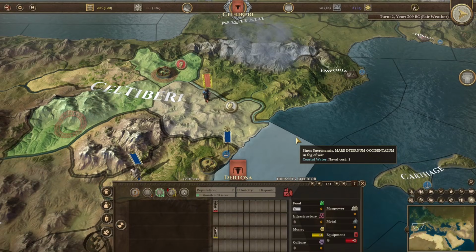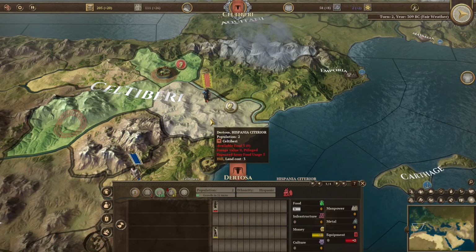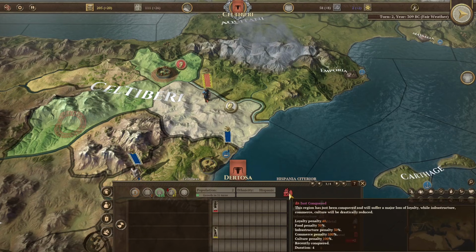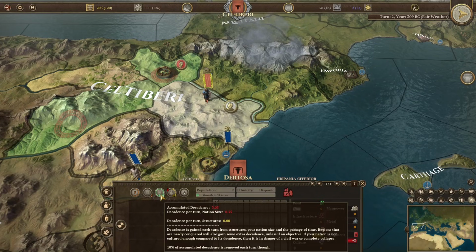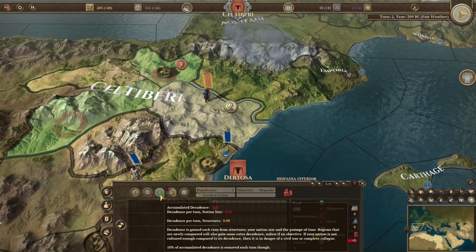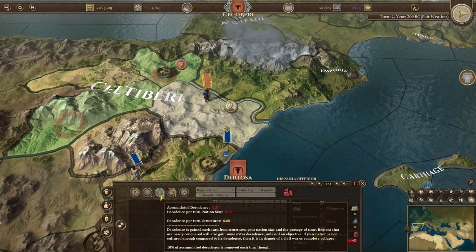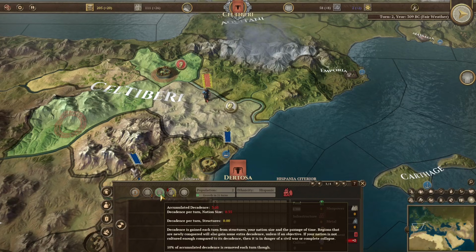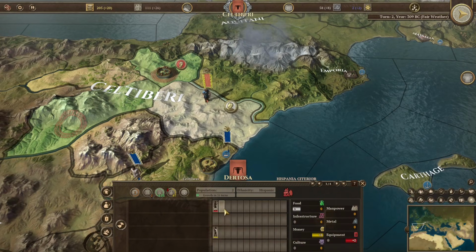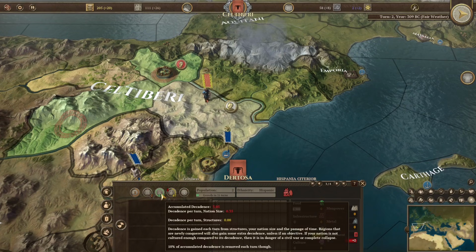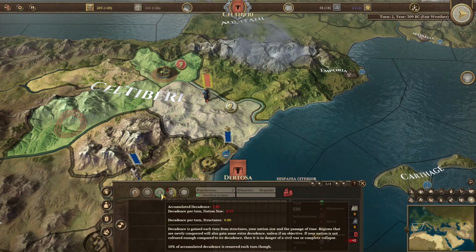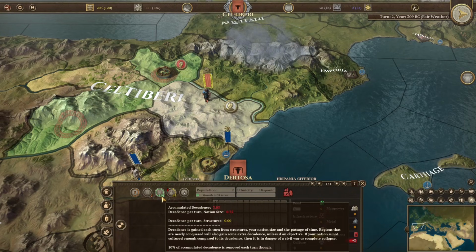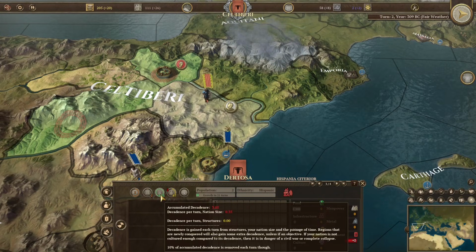Here I am in the second round of a new game, and I have just conquered a new independent region, and the accumulated decadence is already 3 points. So it's quite a lot for early game. If I conquer such undeveloped poor regions that are increasing my decadence, I would soon end up at the bottom of the culture ranking. So it's quite risky to expand too fast.